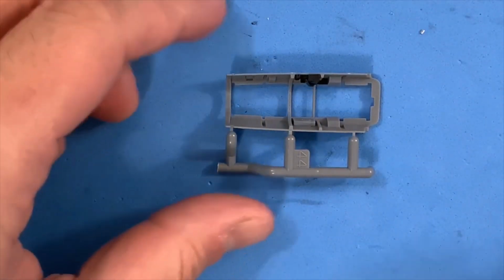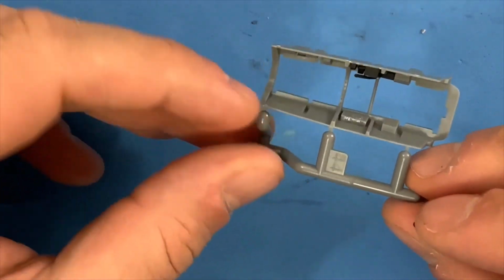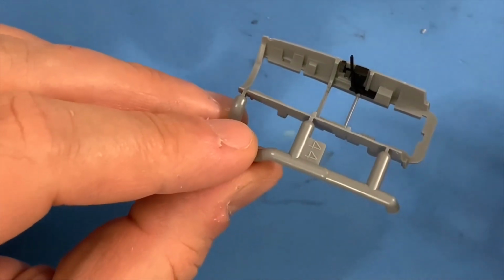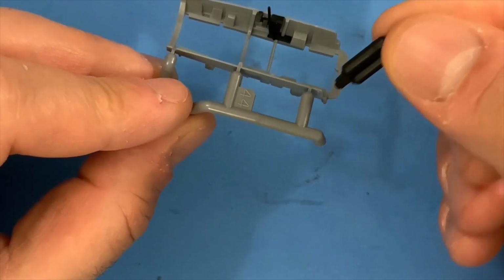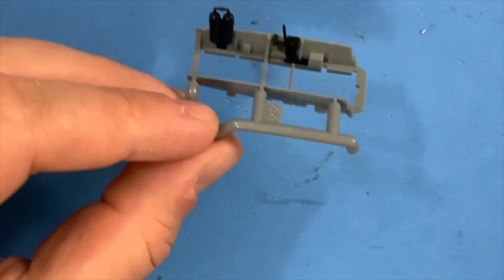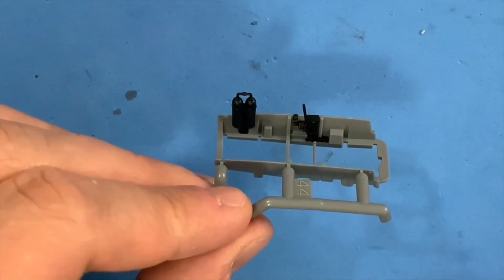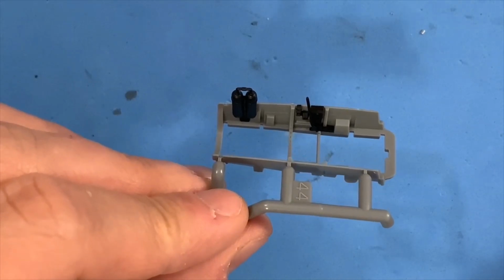Okay, and I'm going to be ending it right about here. And I've got these pieces glued into this. And I've decided to leave these tanks off for now. But you can see here just how nicely they fit in right there. I mean, they literally just fall into place. And that's pretty much how all these pieces fit. The fit on this is excellent so far.